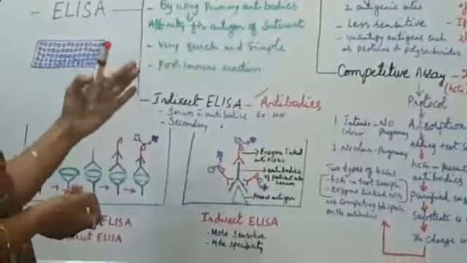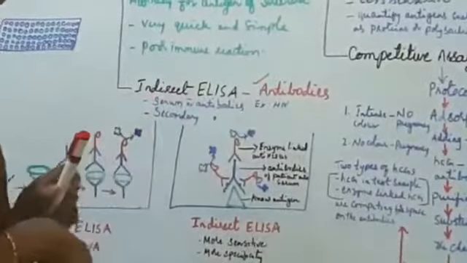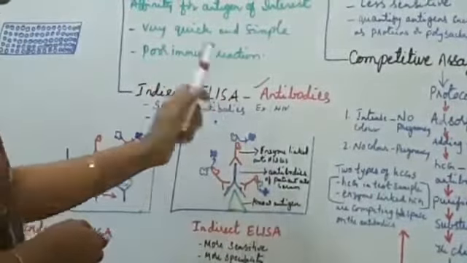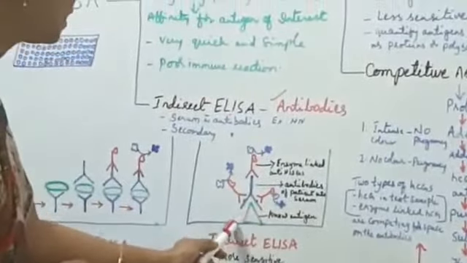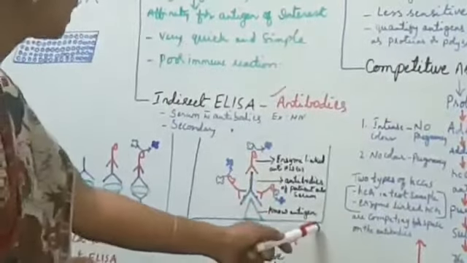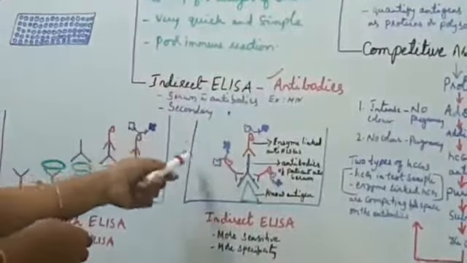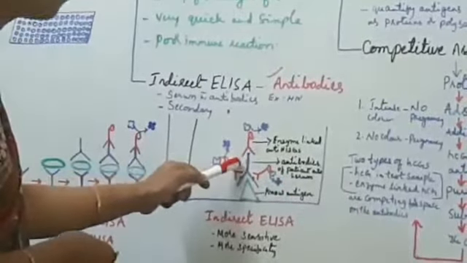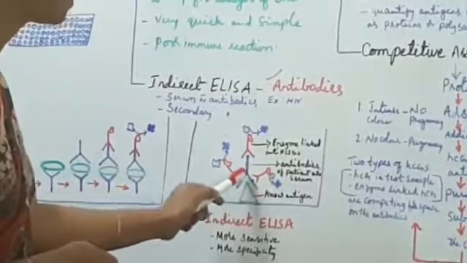Here we'll discuss the protocol and how the test is conducted. Here blood is collected from the HIV person and the serum gets separated. This serum with antibodies is applied to the titer plate. These known antigens are attached in the wells of the titer plate. Now the serum is applied in this titer plate, so that the antibodies present in the serum are attached to this known antigen of HIV.